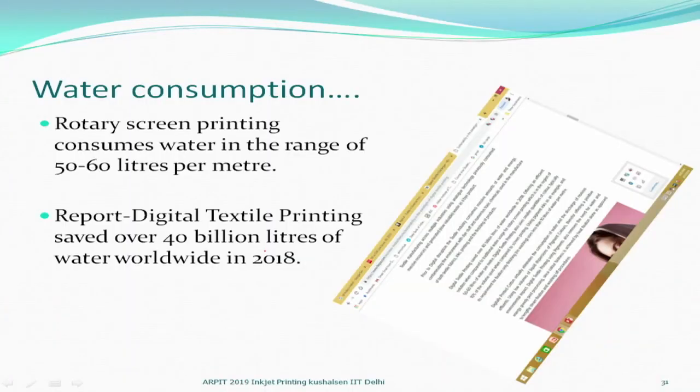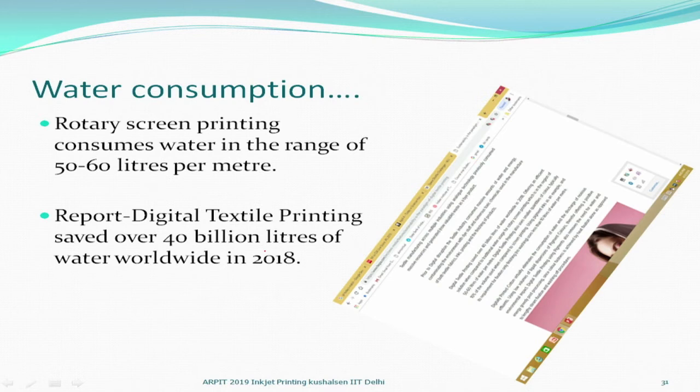Water consumption is reduced. A rotary screen printing consumes water close to 50 to 60 liters per meter. You have to do paste, you have to do washing, you have to do drying, and again wash, and many times you wash. All that is required too much.